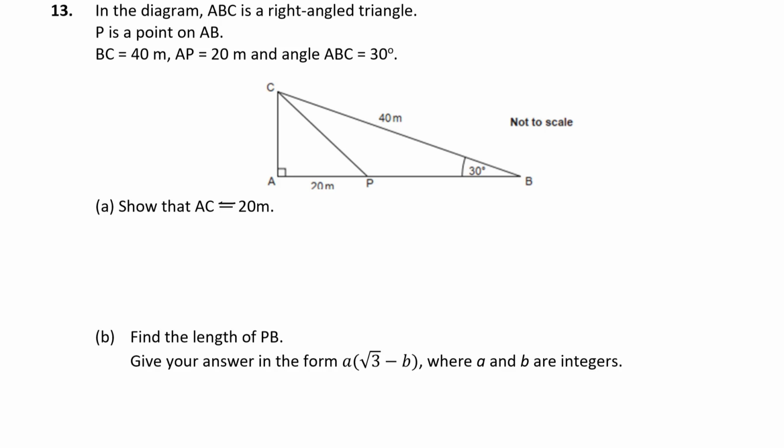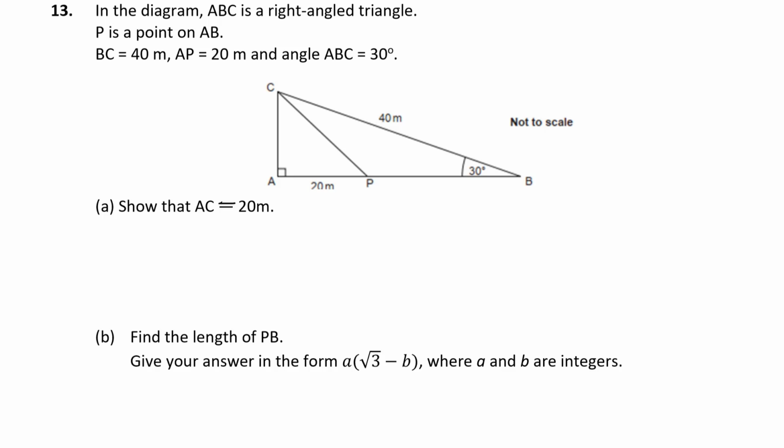Okay, now I do suggest you read through the information above the diagrams carefully and double check that everything written up there is on the diagram. In this case it is. I've got BC is 40, I've got AP is 20, and I've got the angle and the right angle marked. But it isn't always the case, and it's always worth double checking, because otherwise you might be staring at a problem that you can't solve because you don't have all the information. Okay, but all the information is on the diagram here, so we can proceed.